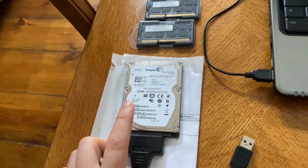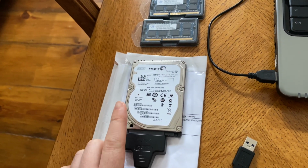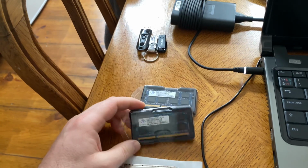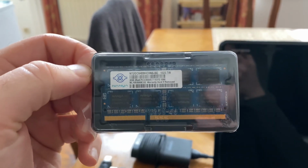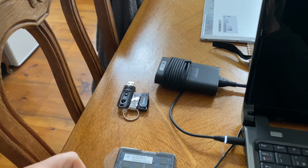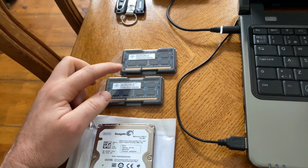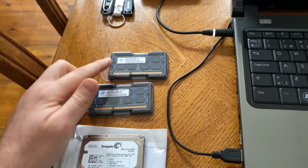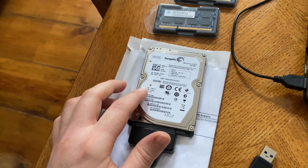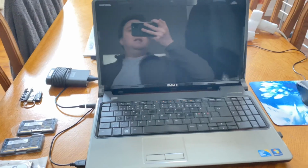Then after that I upgraded the hard disk drive. So I chose a Samsung SSD, which is already fitted in this laptop. Then after that I upgraded the DDR3 RAM. These are the old ones, 2 GB each, so 2 plus 2, it was running with 4 GB, and actually it is now running with 8 GB, 4 plus 4 of course. And then after that I chose the 250 GB SSD. Now let's see how it works.